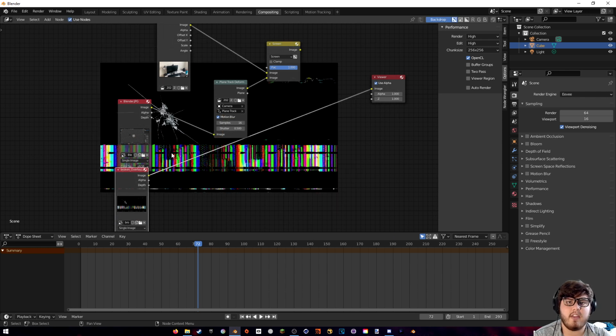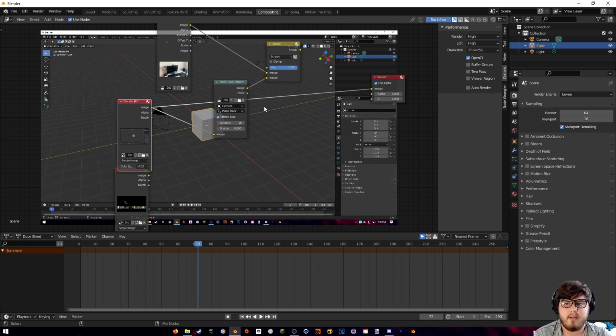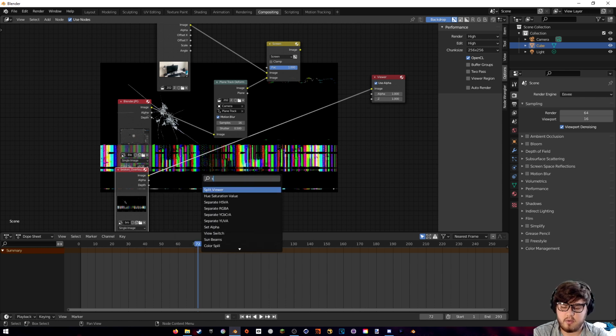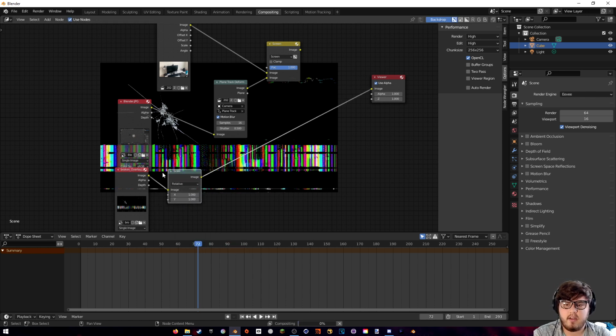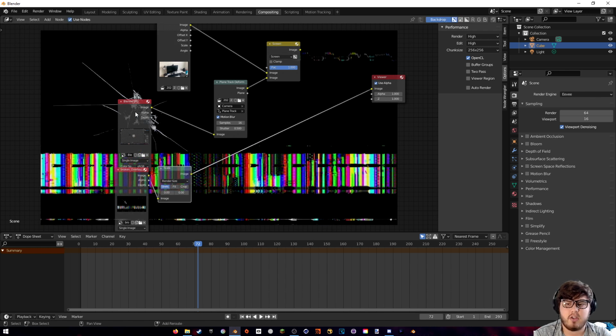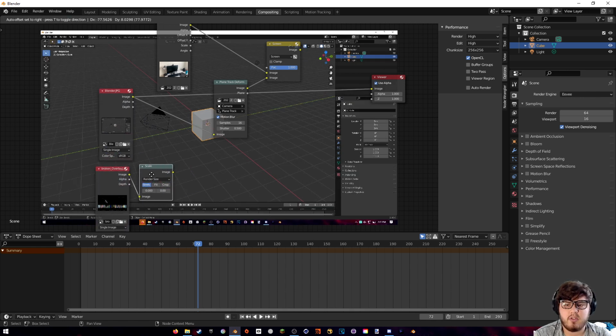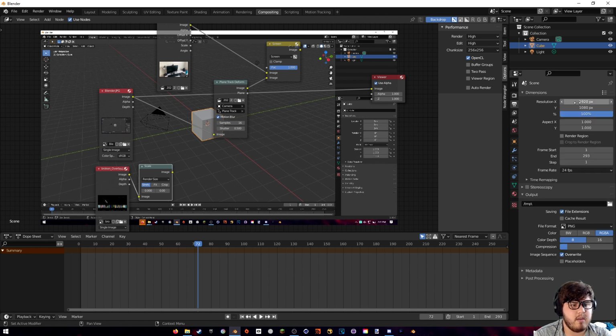First of all, you will notice that they are different sizes. So if I view this, this is a different size than this. So what we actually need to do is go ahead and scale this image to be bigger. So I'm just going to add in a scale node. And then we can just hit the render size and make that to stretch, and that should stretch it up so now they are the same size and everything. So that is looking good. I was able to get away with the render size just because our render resolution is the same resolution as this, so they just match.